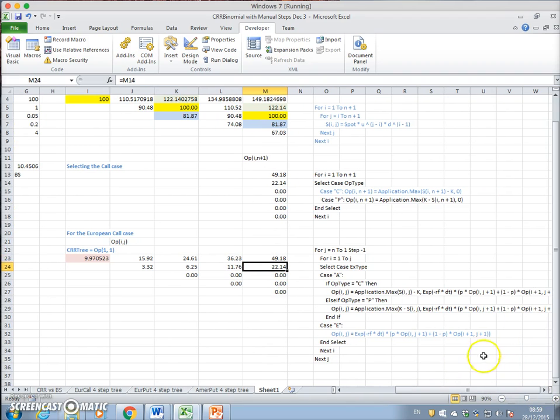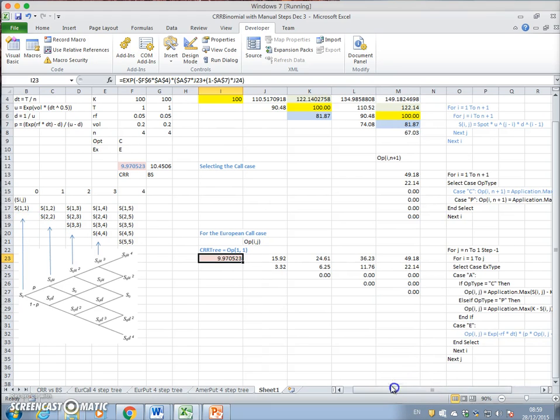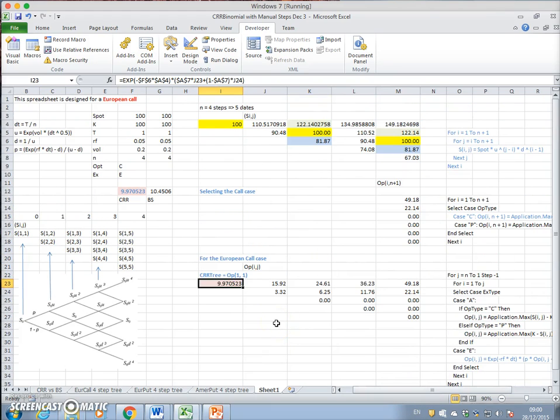Okay, and that happens sequentially using the combination of J and I. So the key point here is that the result that we obtain in this manual construction is the same as the one obtained in the tree, where we make explicit the number of steps is 4. Okay, so that's for a euro option.